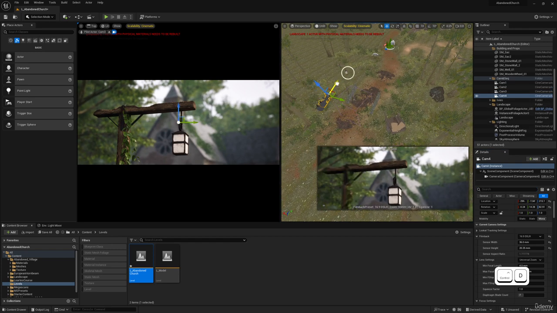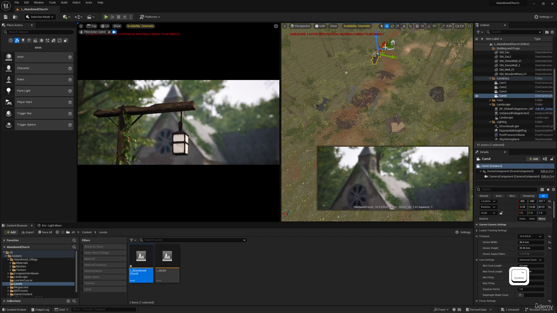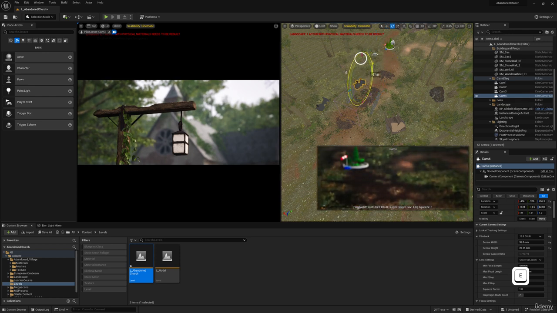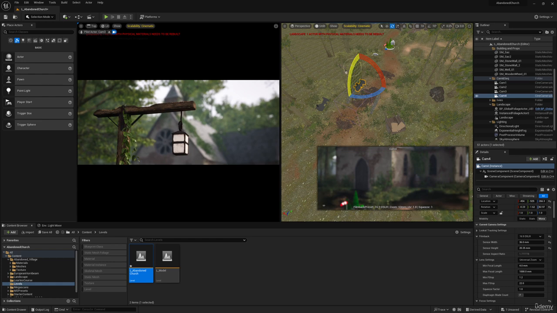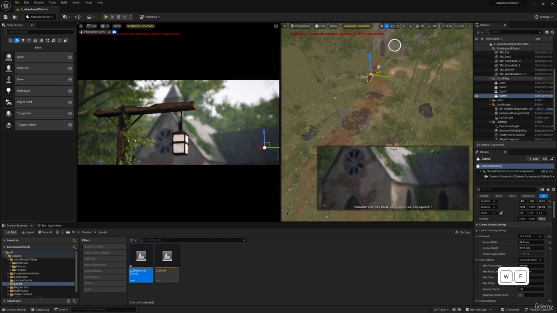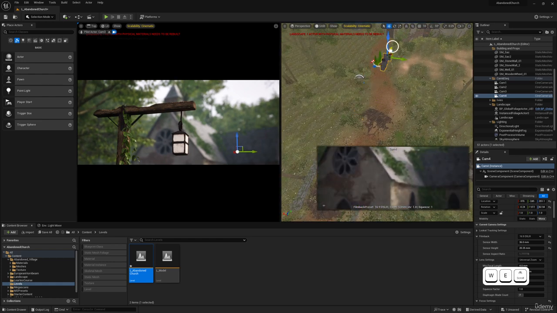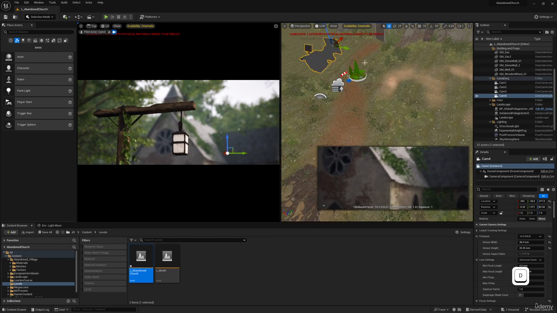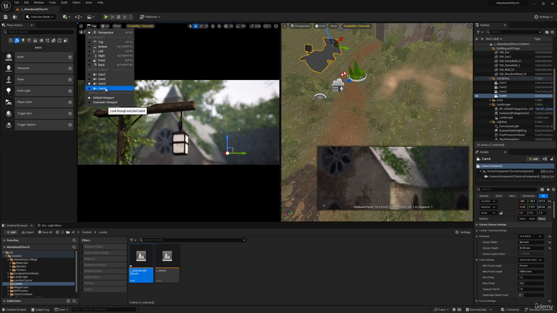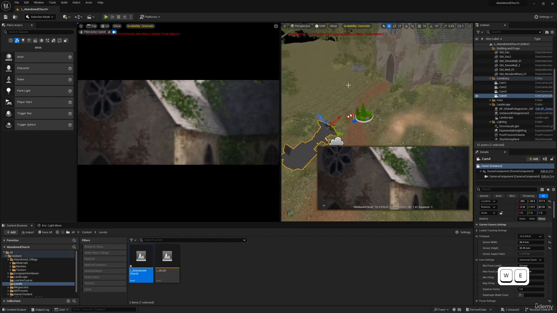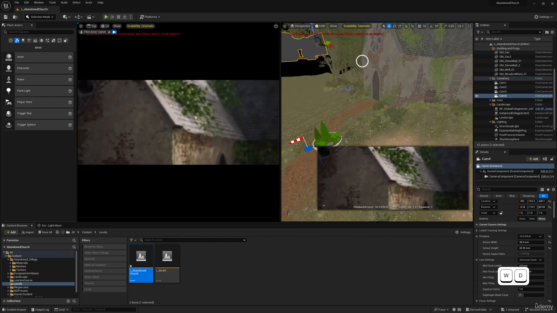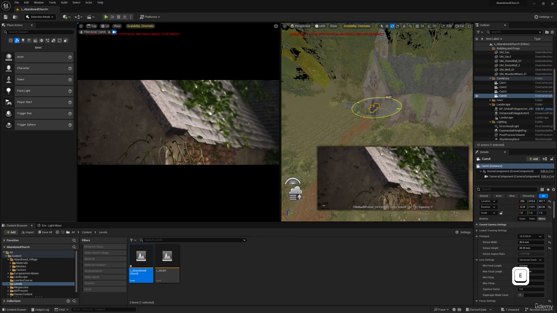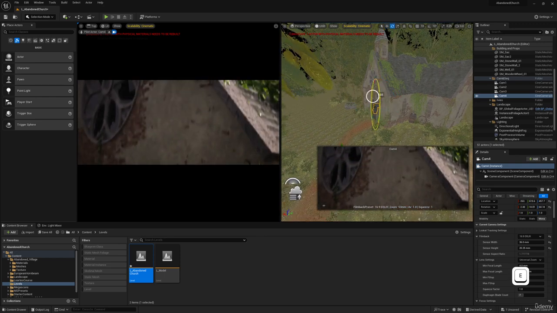Now let's duplicate again and maybe this time around we can frame probably the ground. Shall we frame the ground? Not quite sure. Let's maybe for the opening shot we can frame the ground and look up towards our church. Let's go to cam 4 like so, and I want to frame this top part. Look up.